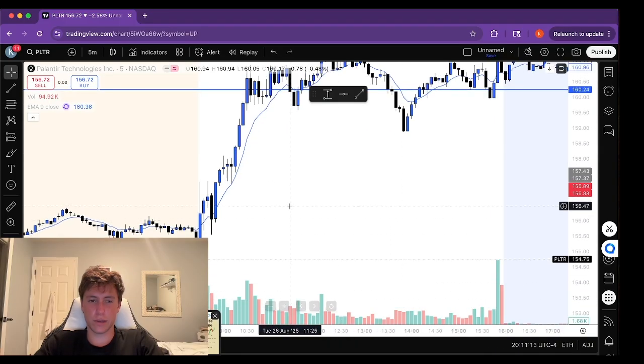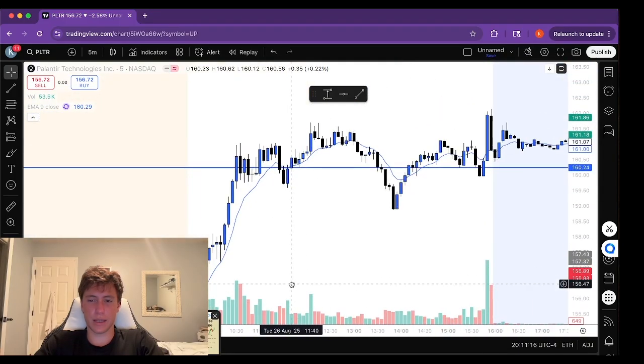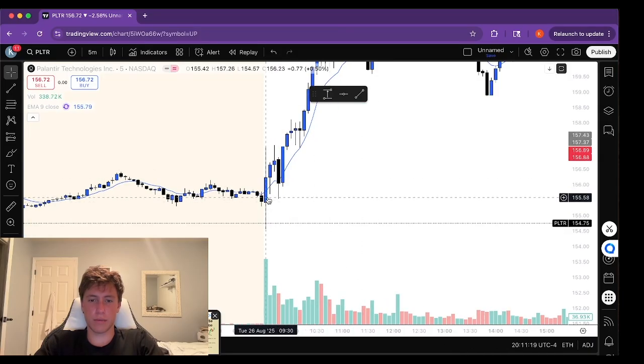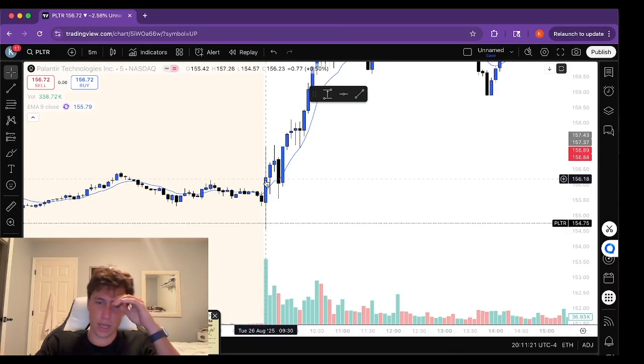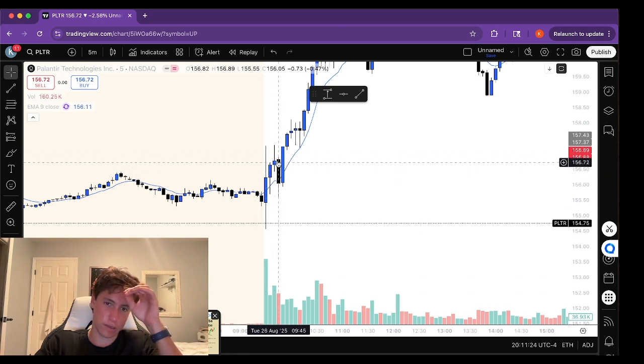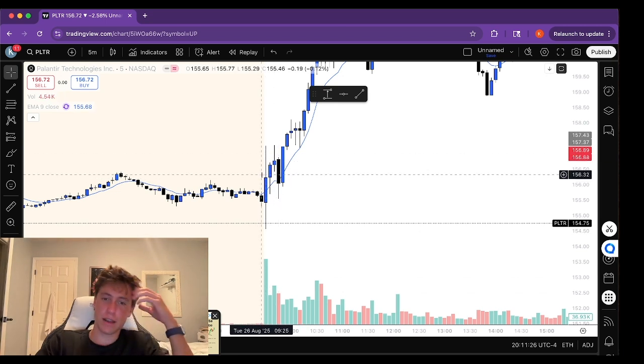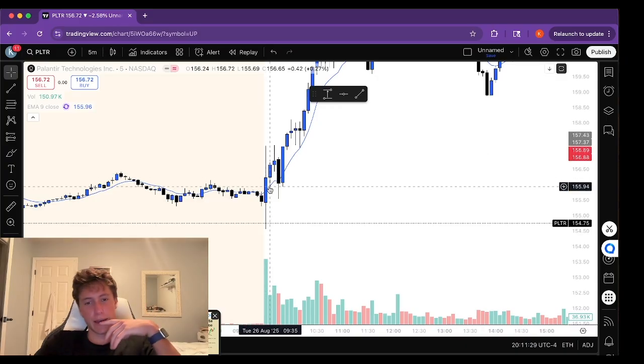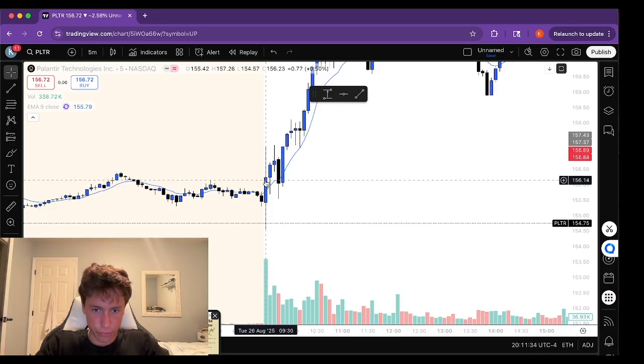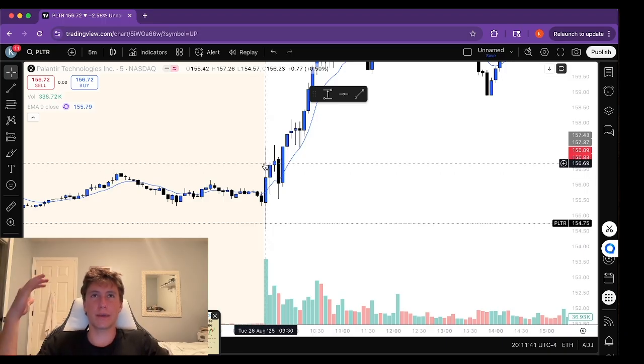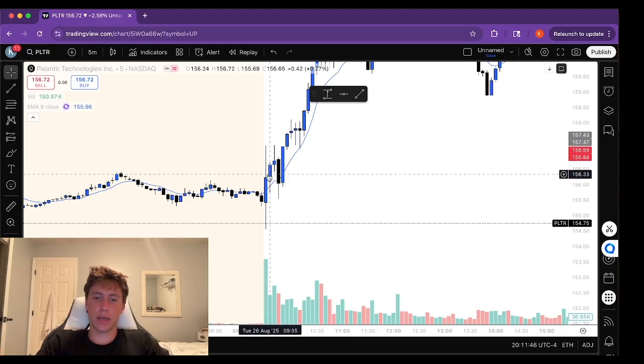This was from the other day. We got a big bullish candle right here, and I probably would have entered here because this is a resistance level, and it's breaking out of the resistance level. I get in, and the 9 EMA tells me if I want to sell or not. I get in probably right here, and then I'm selling most. These contracts are probably up 30% already, so I already sold maybe 70% of my ownership of these contracts. Then we see it does a sharp pullback, but look at this.